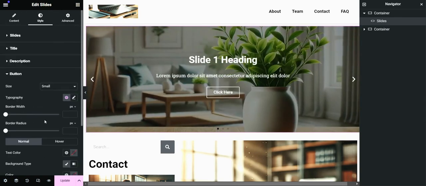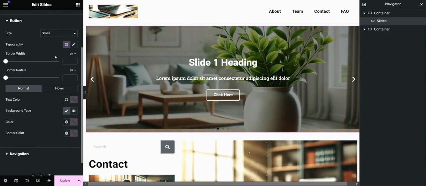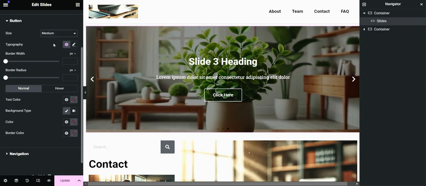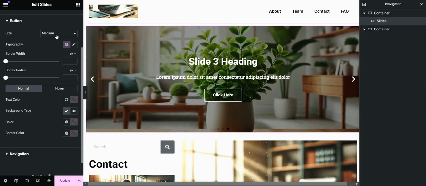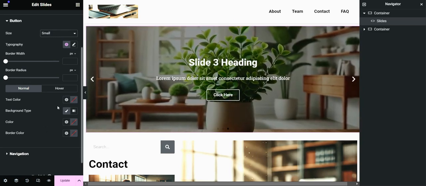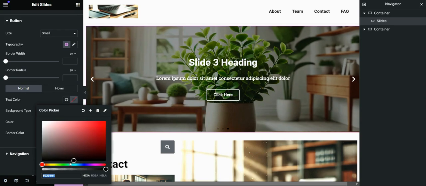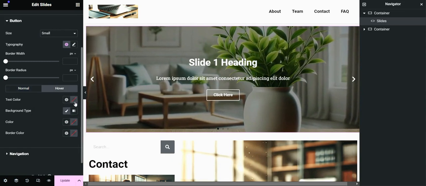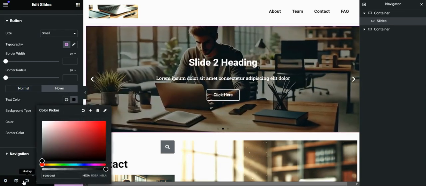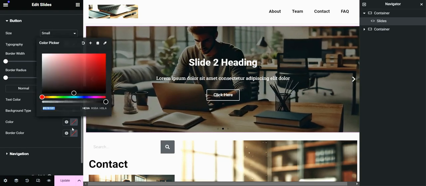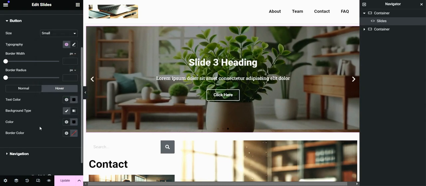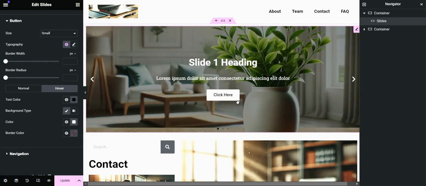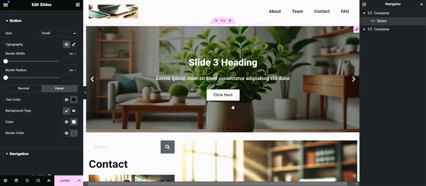There are various options here. You can set different button sizes, for example. But we'll stick with small. Then you can change the text of the button, let's say it's white. Next, let's add styles so that the hovered button is black text and a white background, so follow my steps. Then check if all the buttons are in the same style.